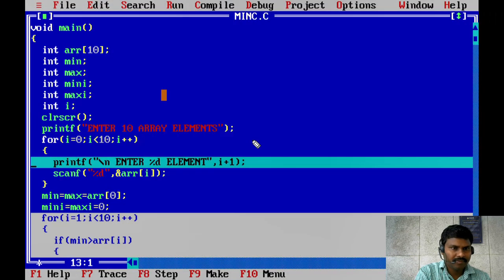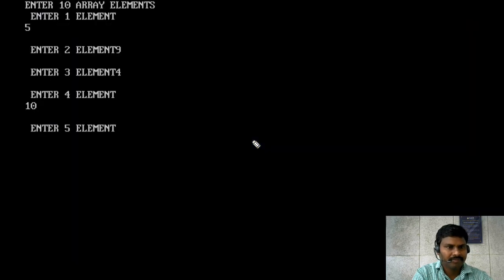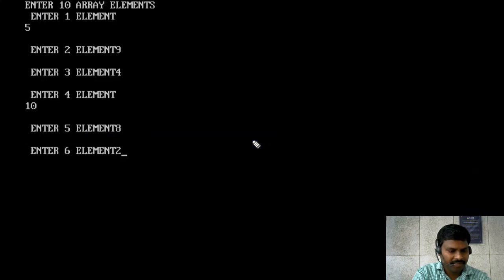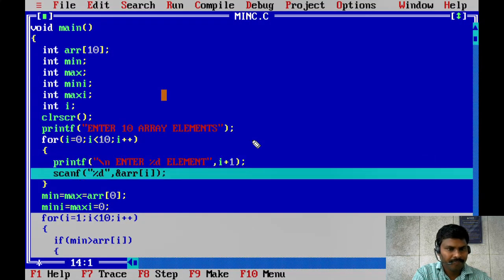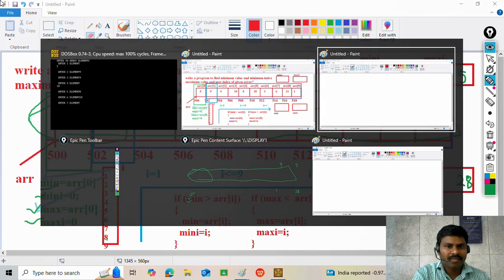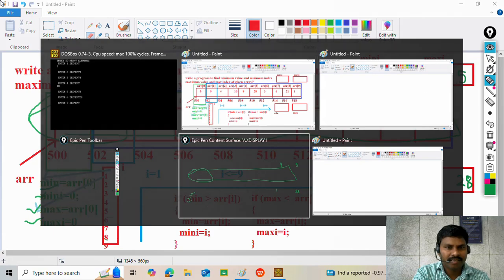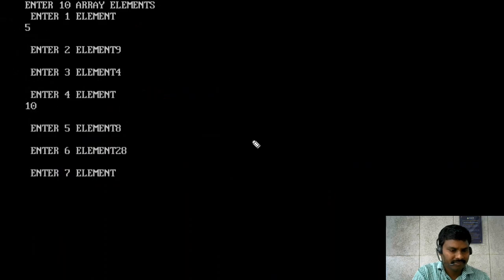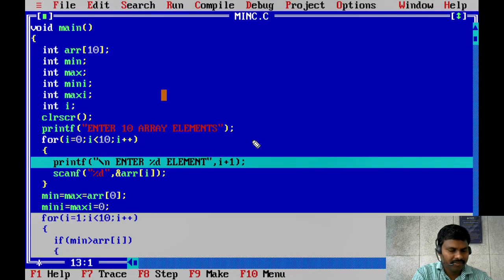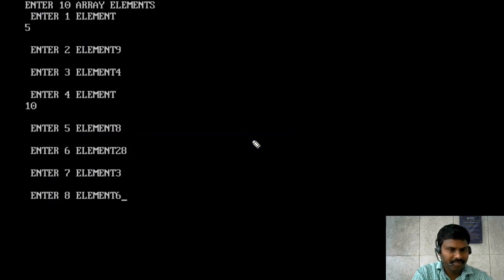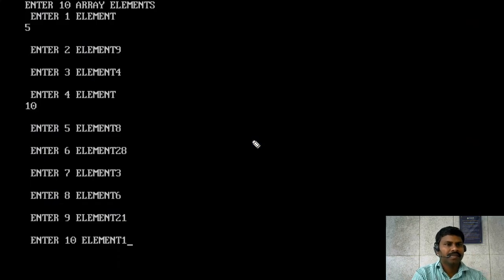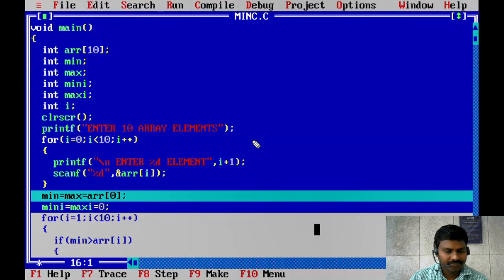Next values are 3, 6, 21. Next value is 1. Okay, so 10 array elements. So F7.